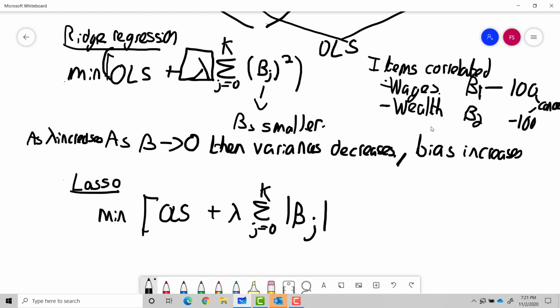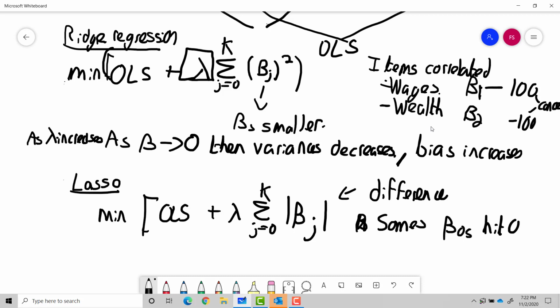Now this does pretty much the same thing, but the difference is this tends to make some betas hit 0, while ridge regression tends to lower all of the betas more constantly.